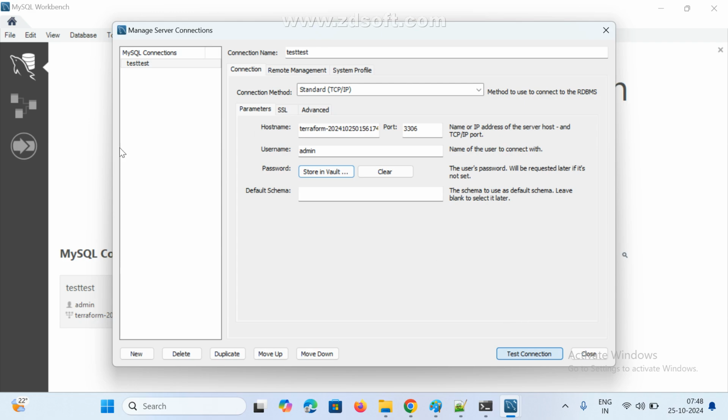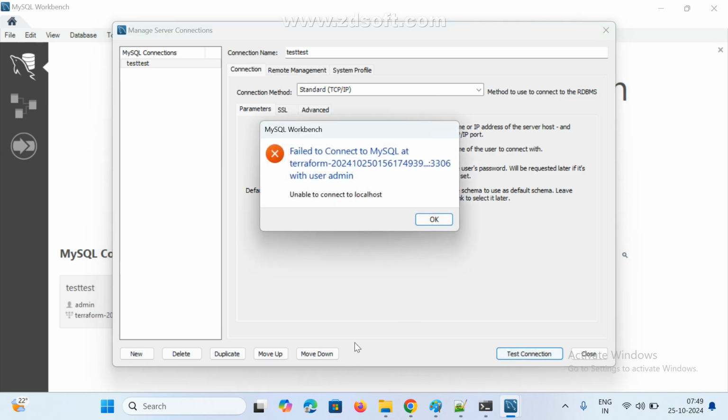I don't know what this problem is, but anyway, it will work. So try on your side. It is the same thing: only the username, password, the endpoint URL, the default port number, and give the connection name anything.